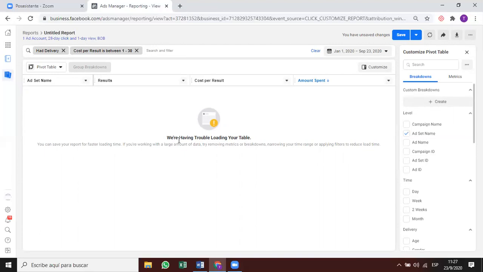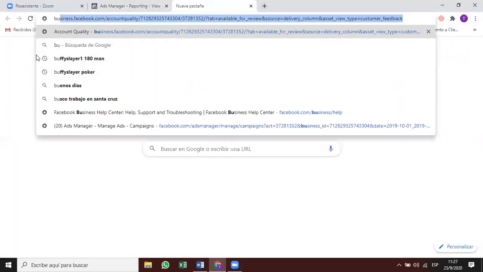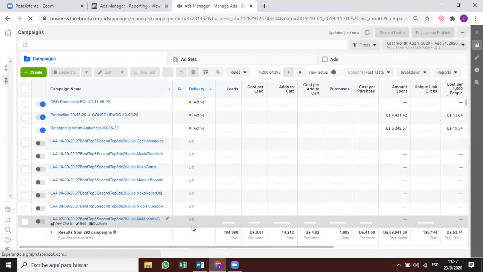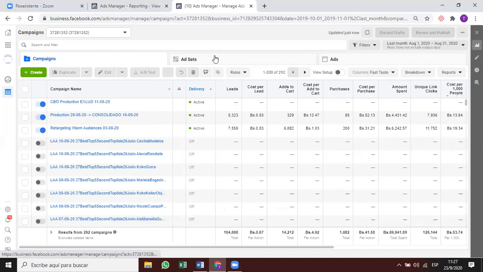Unfortunately, this didn't load immediately, but we'll need to download that file and go through it. If we want to go back to the ad account, some quick follow-up action items for you would be to essentially pull that report and start organizing it by those specific results, and then find out which audiences have the overlap, which ones don't. So that way we can actually go through it all.